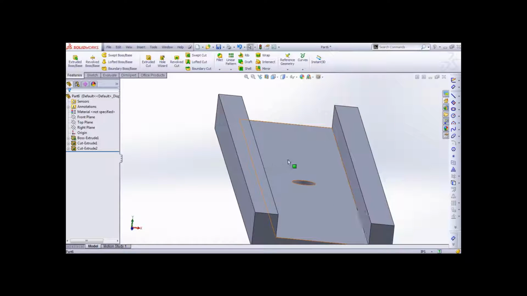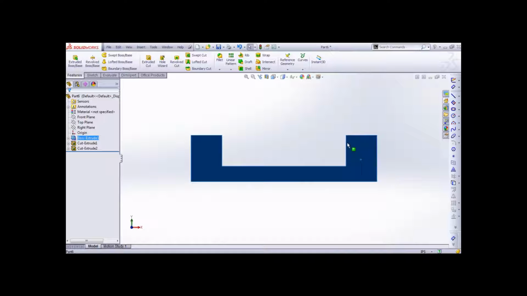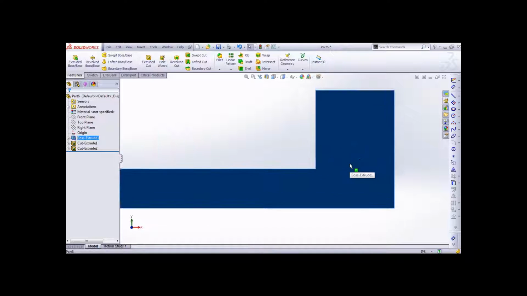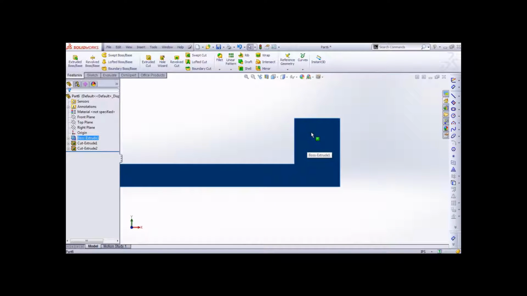So these are a few fun things to do with extrusions, and we can add features to this in the future, like fillets where you can smooth the edges out, and especially when we solid model parts. I notice I've got some really sharp edges right here, and if I were to round this out, I would increase the strength significantly. So we'll talk about other features like fillets in a future video.